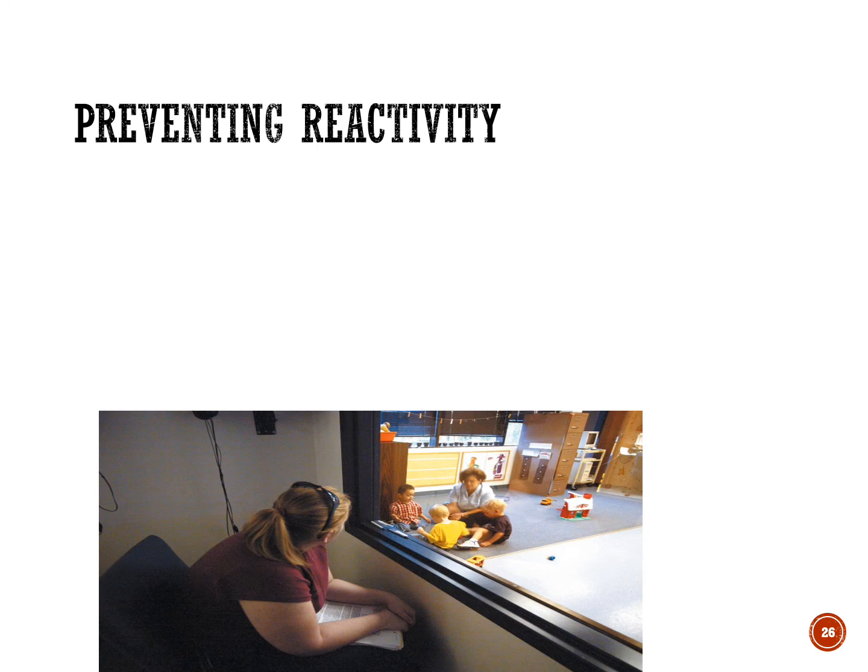Now we'll talk about how to prevent reactivity. Remember that reactivity is when the participants are reacting to being watched. This is when people change their behavior in some way because they know someone is watching them. So let's say you wanted to do some observational research at a preschool setting. If you just simply walked in one day and sat down in the classroom and began your observations, the children or the teacher might change their behavior in a variety of ways that don't reflect how they naturally act.